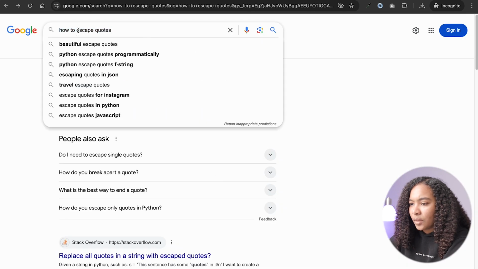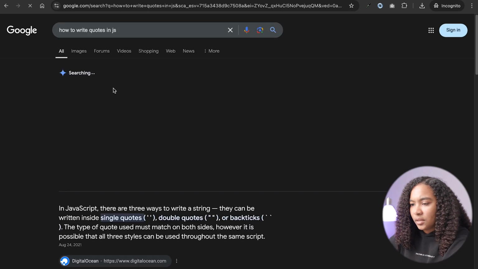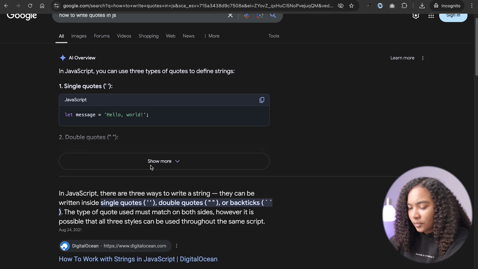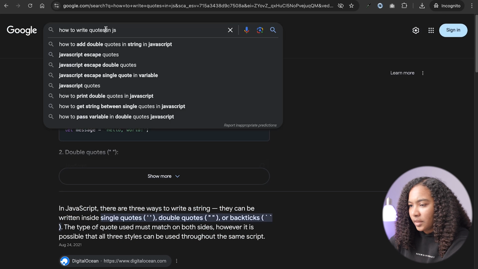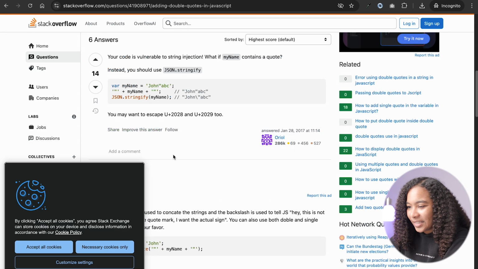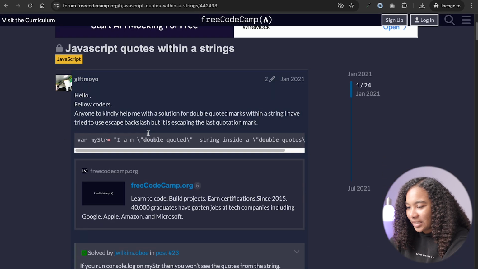How to write quotes in JS. Quotes in string. Exactly. That's what we need. Not quite. JavaScript quotes with strings.